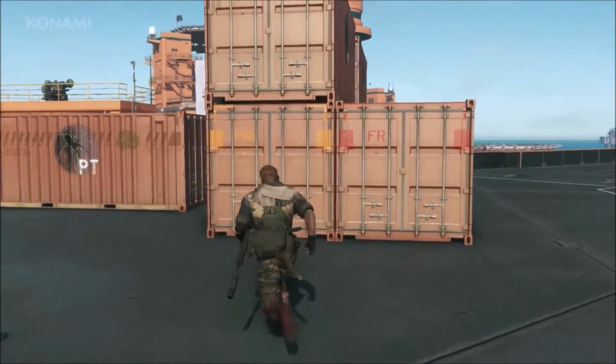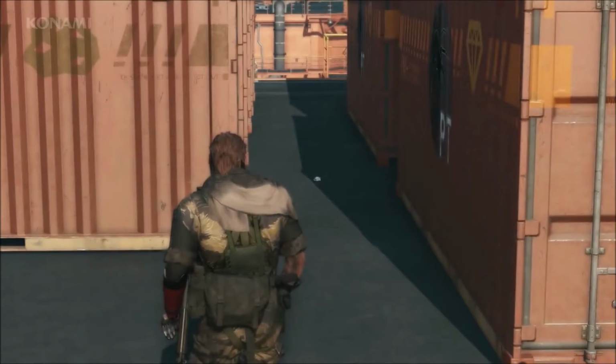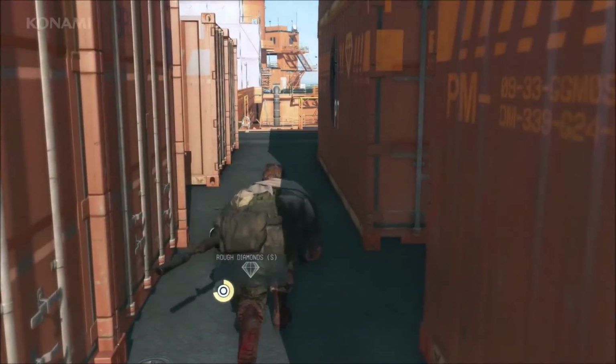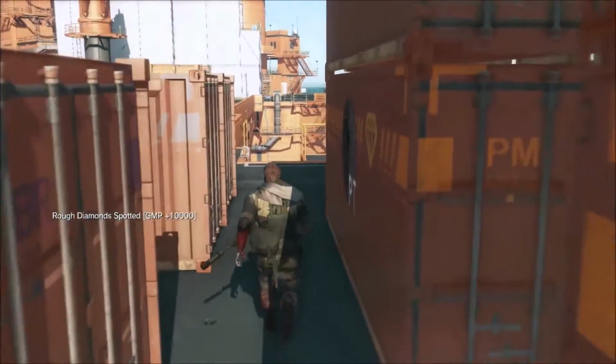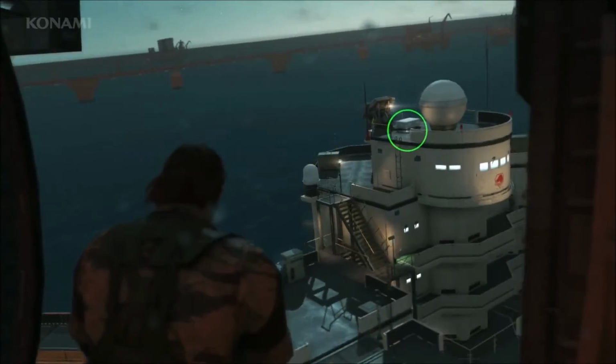As you wander around Mother Base, you may also discover surprises from time to time. For example, raw diamonds, such as this, which will add to your GMP. Now, why are there raw diamonds scattered around Mother Base? Did they fall out from containers? We may never know for sure, but it'd be a shame to let them go to waste, so be sure to explore thoroughly.